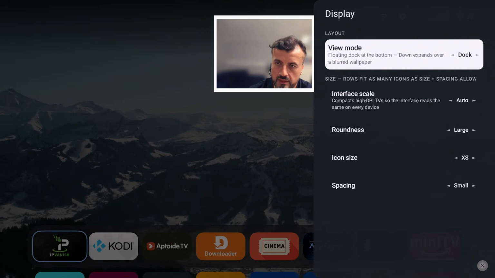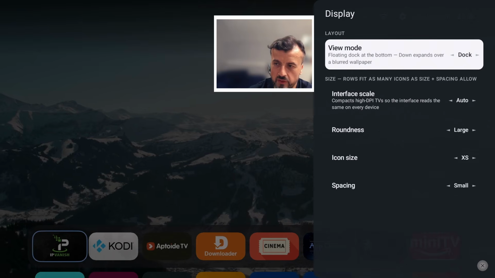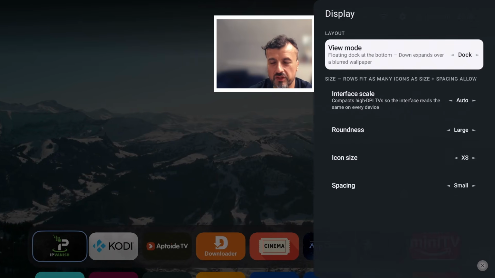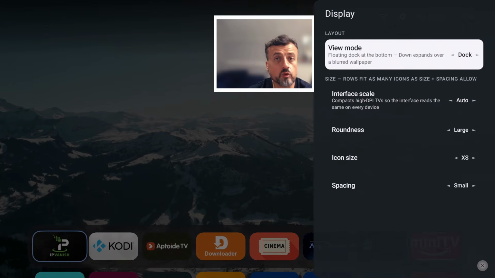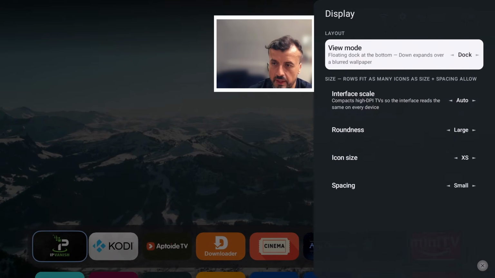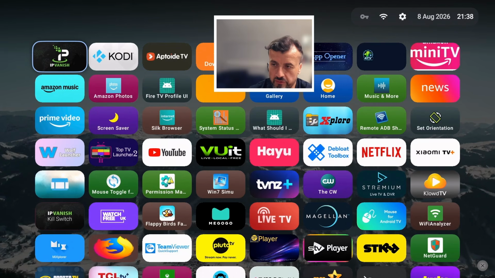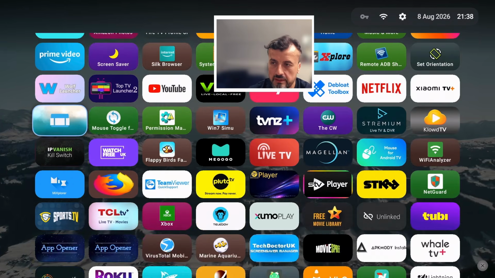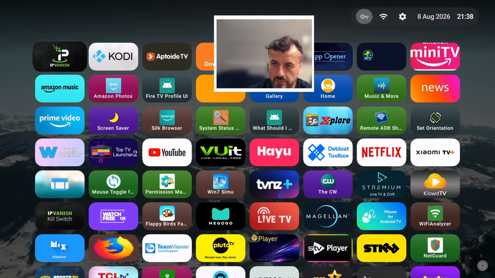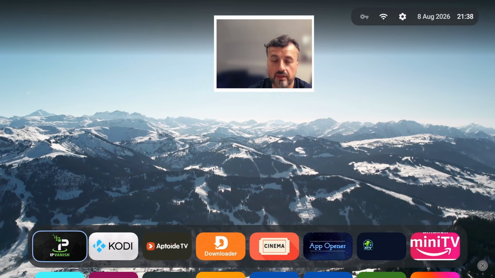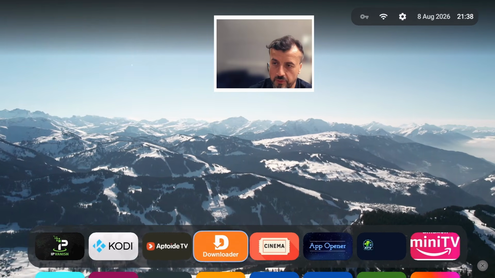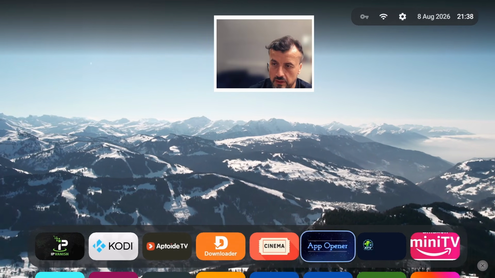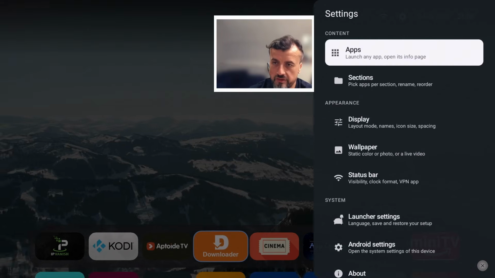I personally like the floating dock mode because it really just allows you to have your main applications that you can see directly at the bottom. You can also appreciate the wallpaper more because there's more space to see it. And then obviously when you want to go to the rest of your applications, you can just press down, then you can see your big list there. But every time I press back, it just takes me to that, and I can then see the main applications I want to use on my device. So again, super clean, super fast. That's working great. Let's go back to the context key.